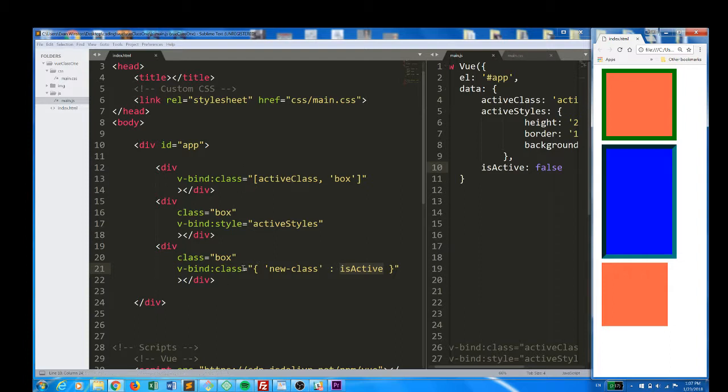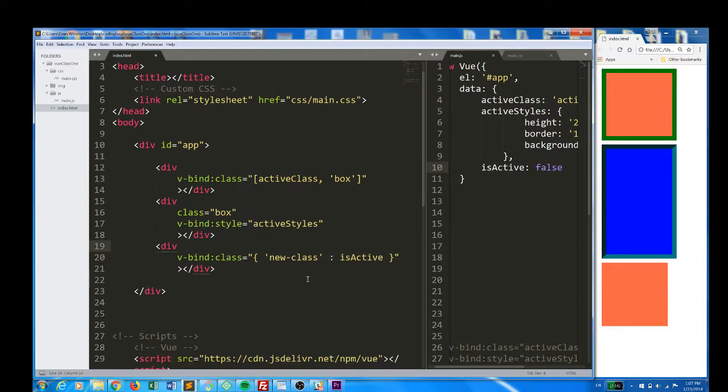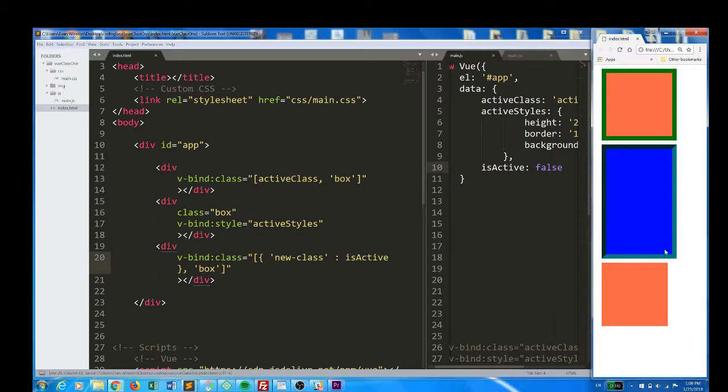Let's use this array syntax to bind multiple classes at the same time with a conditional class. Okay, so outside of this object, I'm going to wrap the whole thing in square brackets for that array syntax. And after this object, I'm going to do comma, box. Okay, no changes, but if I change isActive back to true, there we go.